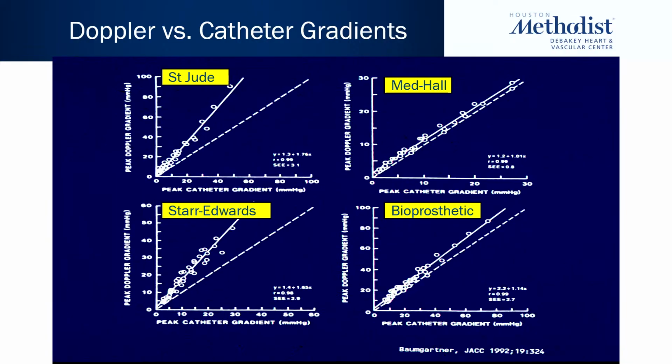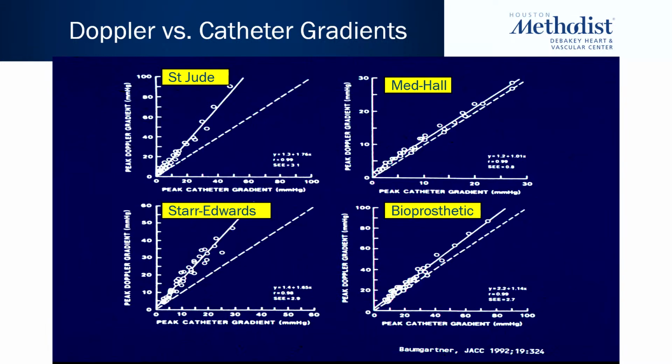showing the overestimation of Doppler versus catheter gradients in bileaflet St. Jude valves, as opposed to a bioprosthetic valve that you could see on the right side, or Med-Hall, Starr-Edwards. We're not seeing much of those. Importantly, for a St. Jude valve, since we're certainly talking about an aortic position, flow rate and size determine how much overestimation. There could be about 30% overestimation of that gradient. So if you have a hyperdynamic situation, a 19 or 21 millimeter valve, you will have about 30% overestimation of the gradient. Now, is it bad?